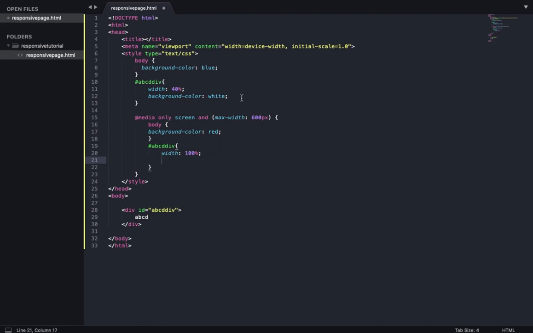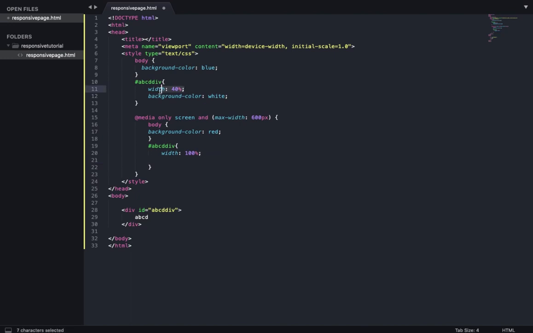Whatever properties you have written by default, if you don't write them here, it will stay the same as the default properties. And if you want to change, then you only give it here. Otherwise it's not necessary to repeat the same properties, because it will make the code longer. It will perform the same either way.